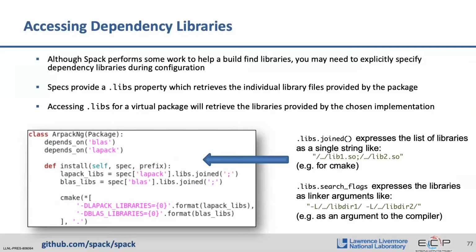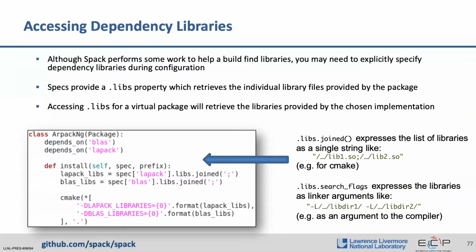And so the key thing here is this spec object. We know from Greg's part of the tutorial that you can access your dependencies and certain things about them by just saying spec sub name. And the unique thing here is that you're saying spec sub lapack, and that's a virtual dependency. What may come back may be BLAS, it may be netlib BLAS, it may be ESSL, it may be MKL. Regardless, it supports this libs method here. And so you can ask that LAPACK implementation to tell you what the libraries are for it.